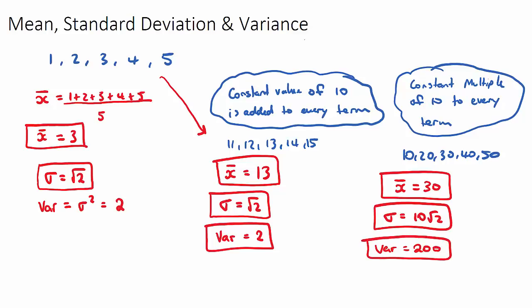Okay, so this is a good example. This is a very common question in IB math exams. And what we need to take out of this is if we have an original data set and a constant is added to every term, the mean will add by that constant, but the spread of the data, which is our standard deviation and variance, that won't change.